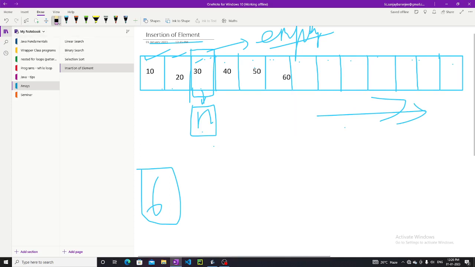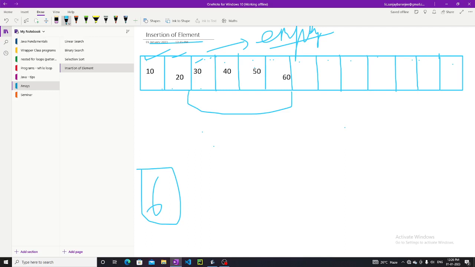Our simple concept, our technique will be this: from this element, the third element, up to the last cell.